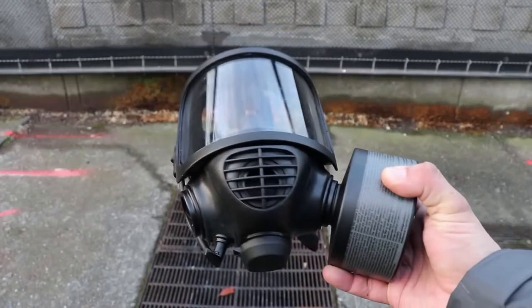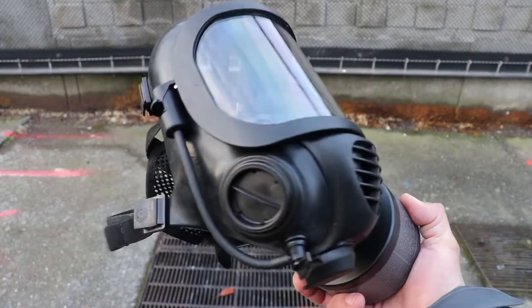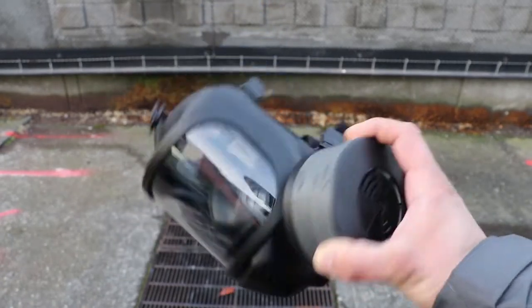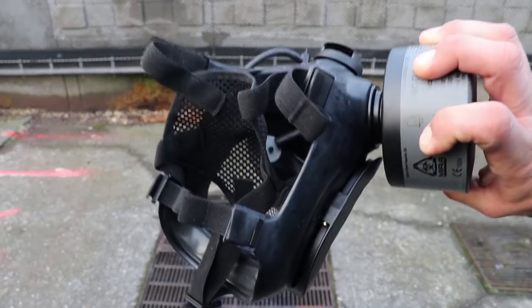The Mira Safety CM-6M is a true CBRN mask. That stands for chemical, biological, radiological, and nuclear. It meets European standards for respirators. It's compliant under EN136:1998 CL3 standards for respiratory protective devices.